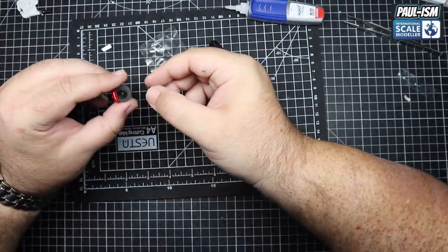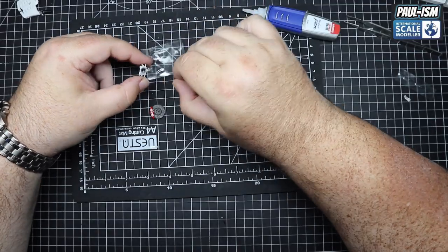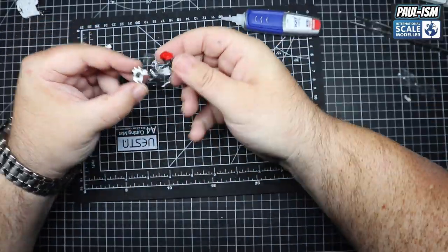Now, we're going to speed this up now, fly through it, because there's a lot to assemble. So, we're going to pop some music on, sit back, enjoy it. If you don't want to, skip through, and I'll see you in a minute.